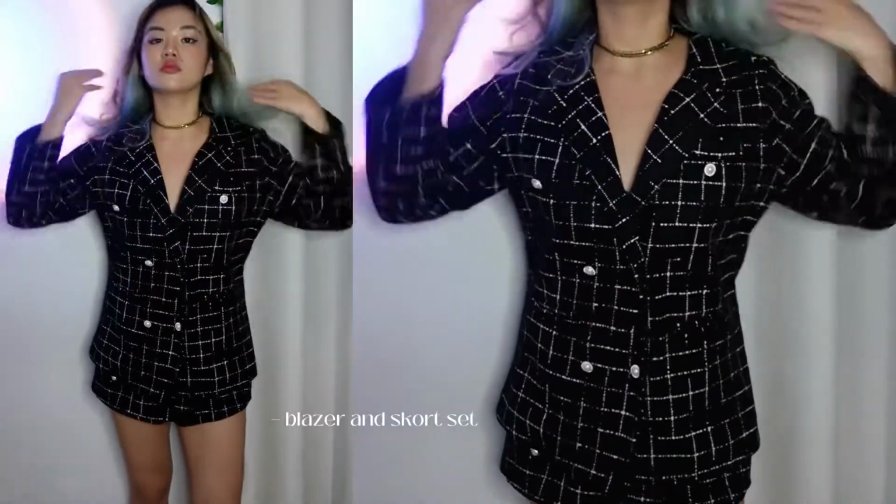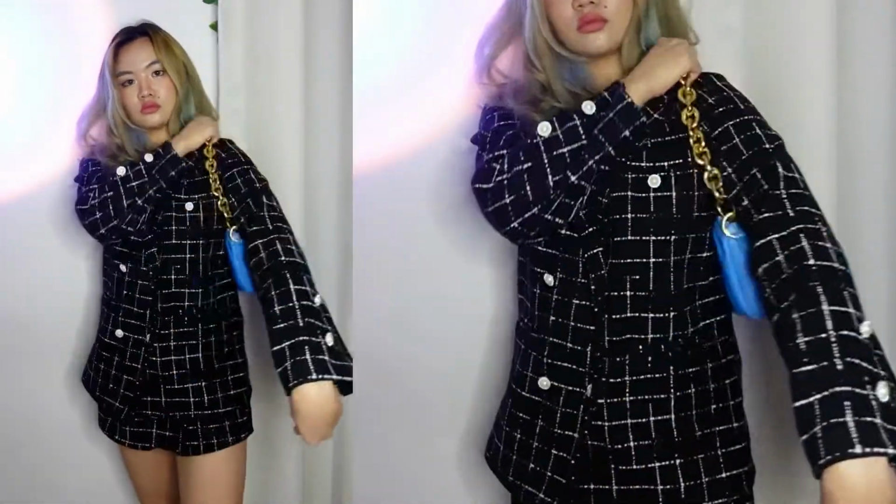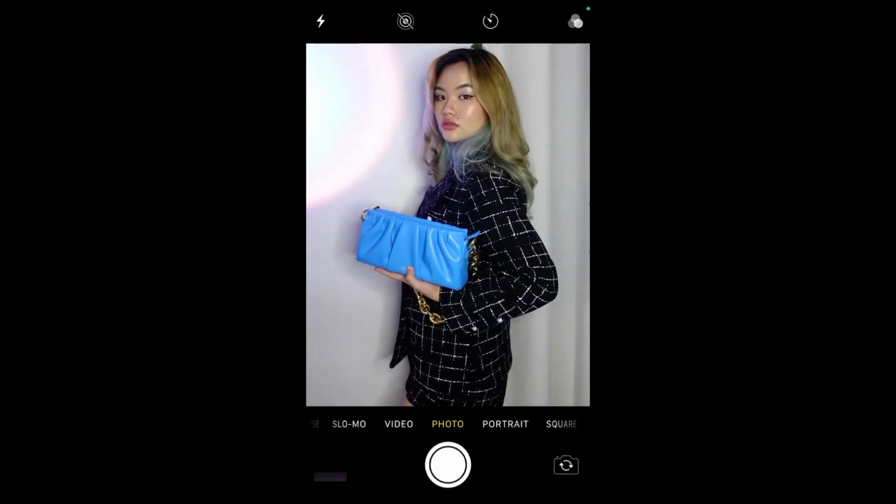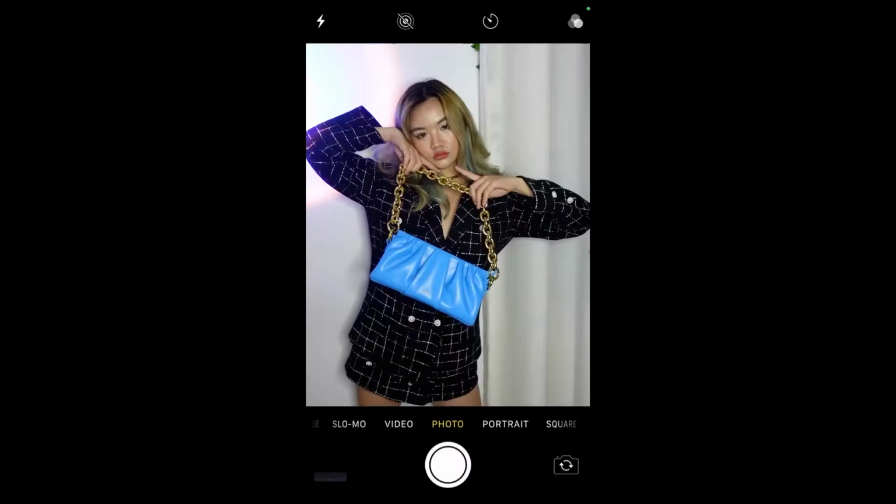The first look is very simple yet very classy at the same time. I just wore my matching blazer and skirt set. And I also decided to wear this gold chain choker just to match with the gold chain for the bag. This outfit looks really classy for me, and I love how the Evelyn bag added a pop of blue to my black and white outfit. For my photos here, I just wanted to show the contrast between the colors and also the texture.